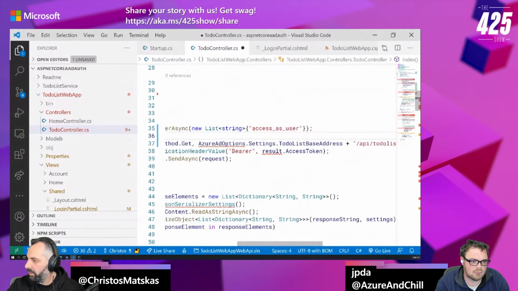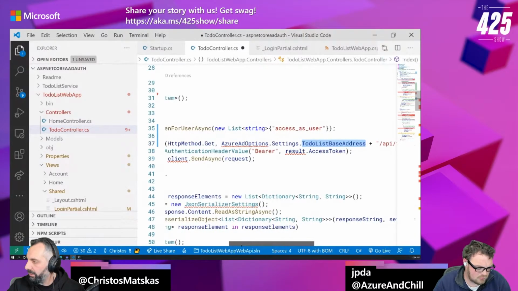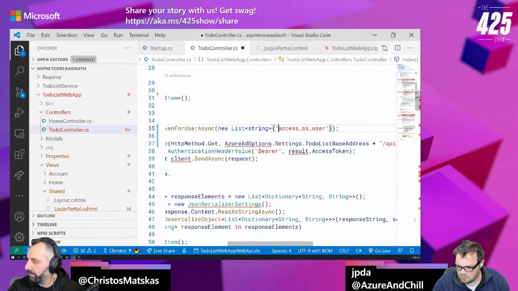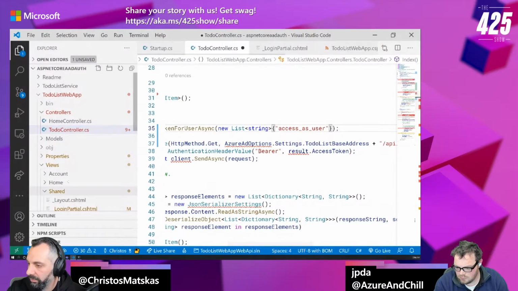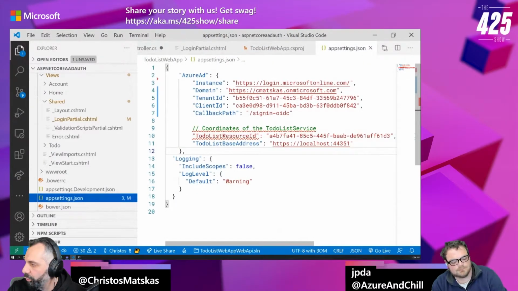What? Oh, we need to. Do we need to inject the? Should be able to get the. You know what? I know why we need that one, because that's not correct. We need the API in the config. We have this to-do list resource ID.